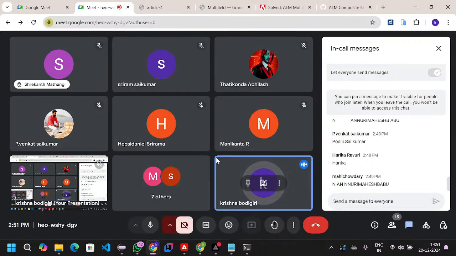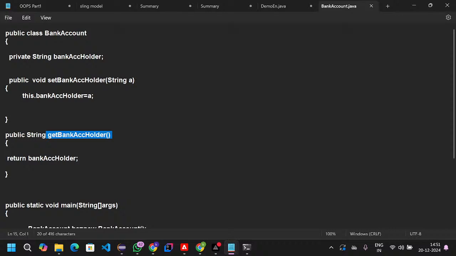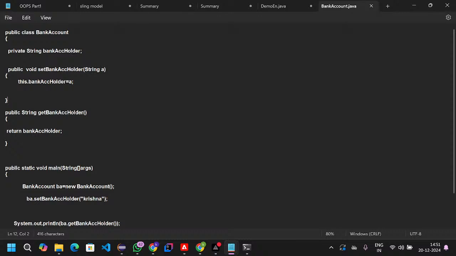So I'm going to my notepad. Yeah, this is the notepad. Actually, here what happens? I'm using two methods. One is the getter method, and the second one is the setter method.